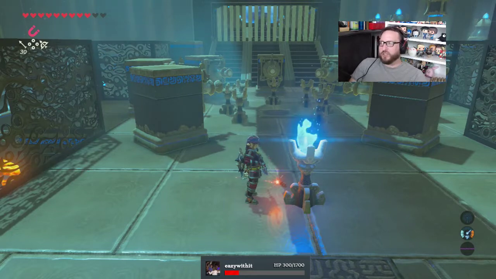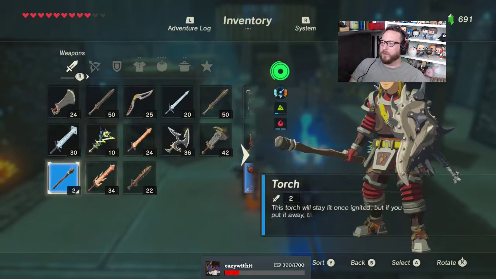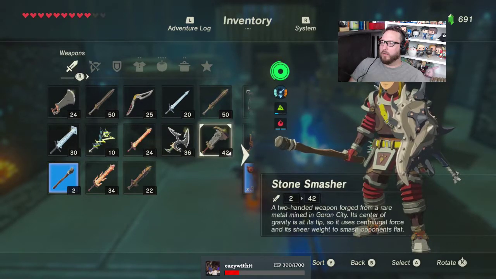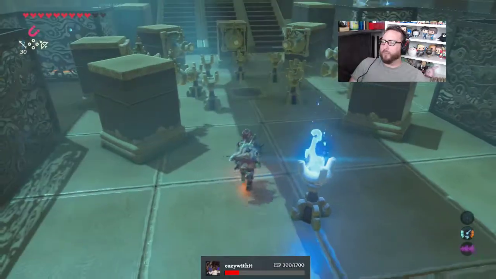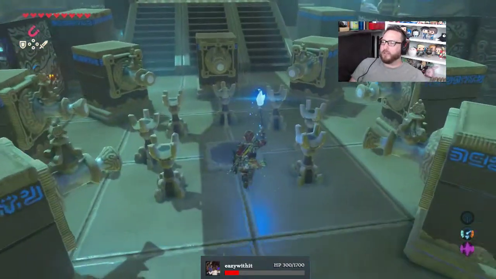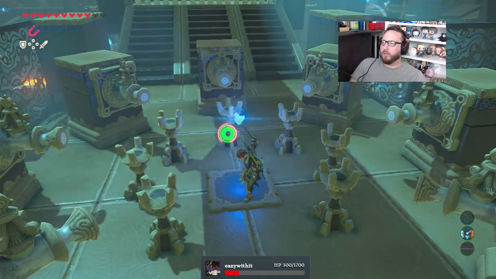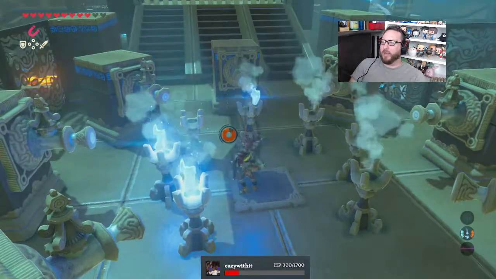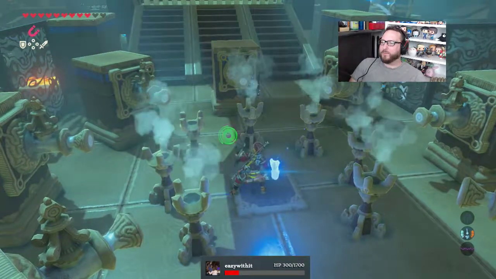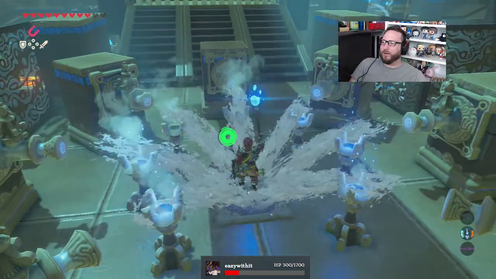Yeah, right? That's the first thing I thought was that, like, The Legend of Zelda is a spin attack, you know? But I can't do that with a torch, can I? There's not a torch spin attack. This is silly. Oh, there is a... Oh, come on now. Come on. Gotta be, like, directly in the middle, huh? No?